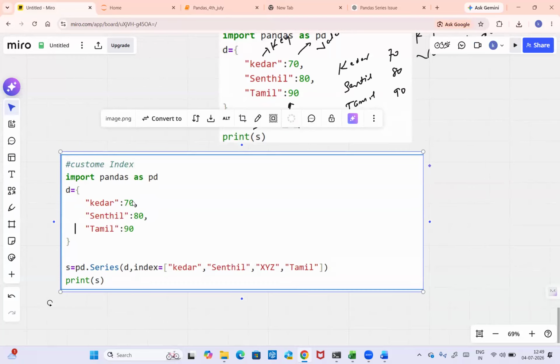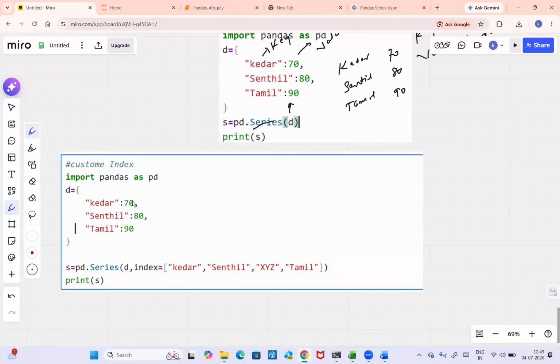The question comes like this. First will be, will it compile or not? Will it throw any error? Second, what is the output?